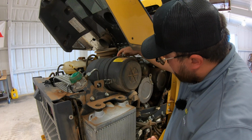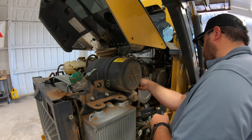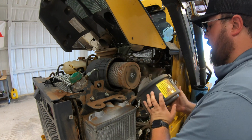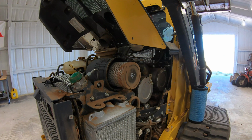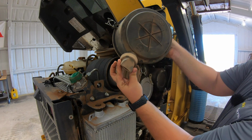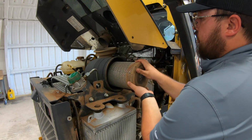We have 3 of these clamps on our air filter housing that we're going to remove, and one here on the back side. And then we'll simply pull this cap off. Now as you can see, that's pretty dirty and dusty, so you want to make sure and get most of that out. Just drop it on the floor, get a lot of that out. And then also make sure that you are relieving the dust here out of your dust catch. Pull out our outer filter here.